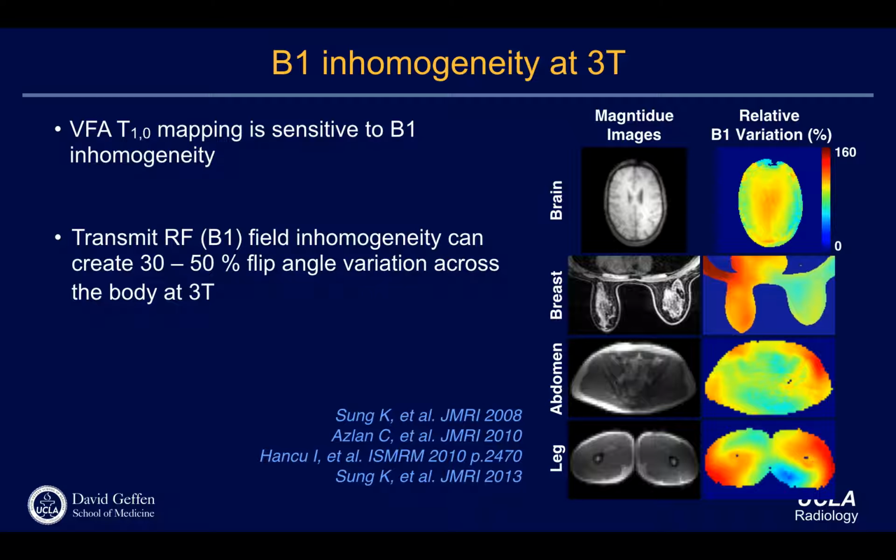And this is the breast example. There is a huge difference between left and right breast. So, whenever you try to measure a quantitative value from the left and right side, there is a discrepancy. This is the abdomen. Abdomen has a weird shape. One spot is hot, and then a couple of very low spots, and that creates an issue. The leg has different patterns too. Okay, so it is possible to measure it, but again, this is one of the things that you need to really consider when you try to measure T1 at high field, particularly 3T or higher. Okay?